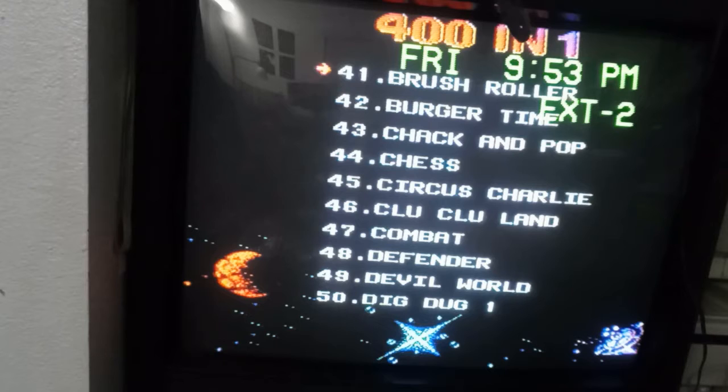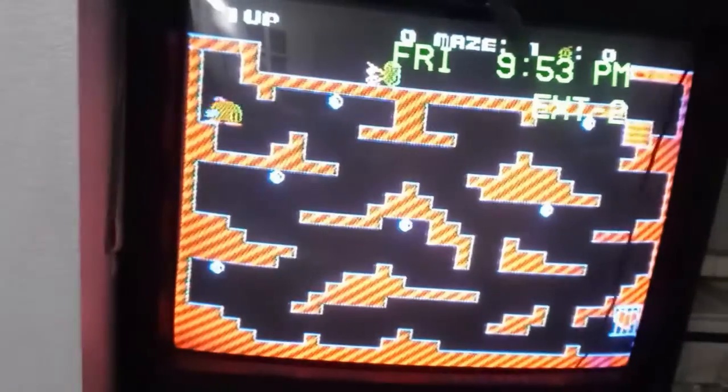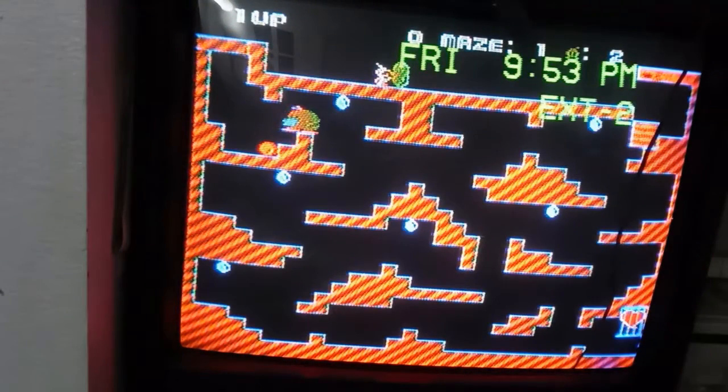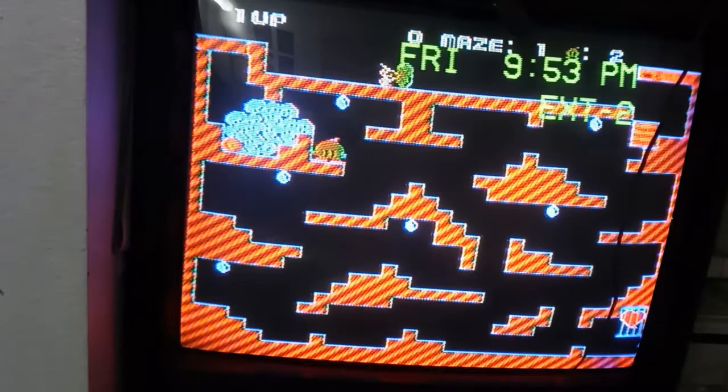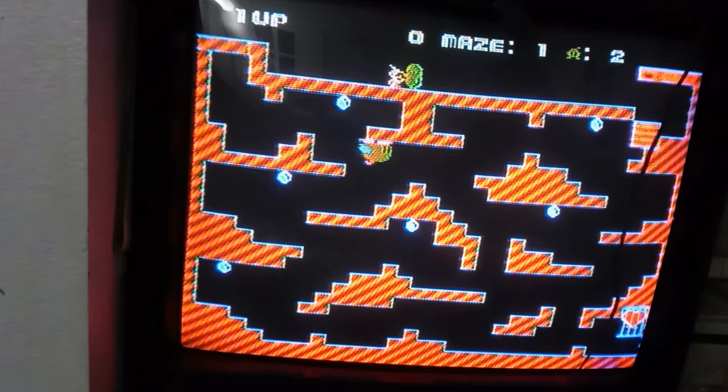Dig Dug. Chack and Pop, that was one I wanted to try. This looks like one of those random forgotten arcade games that you would see in an 80s arcade. And it looks like a Back to the Future 2 and 3 minigame. What? What the? What?